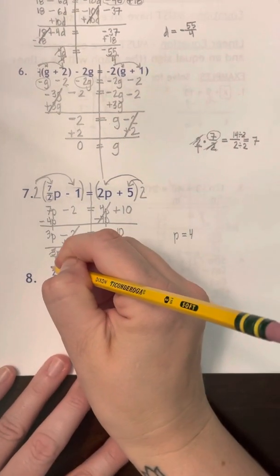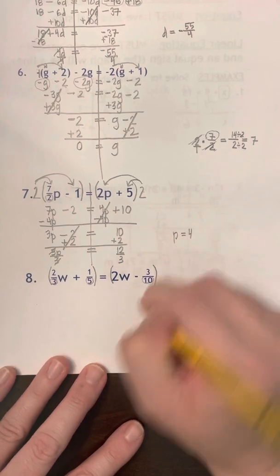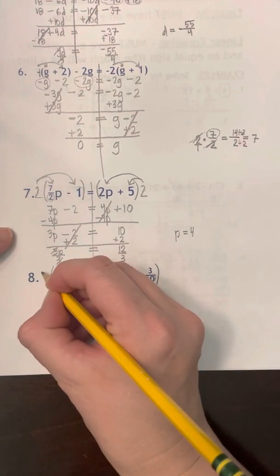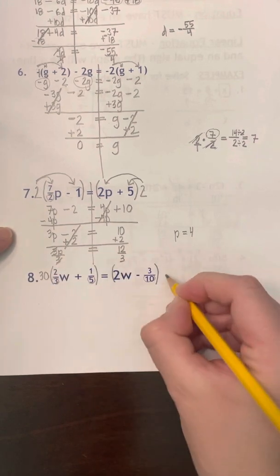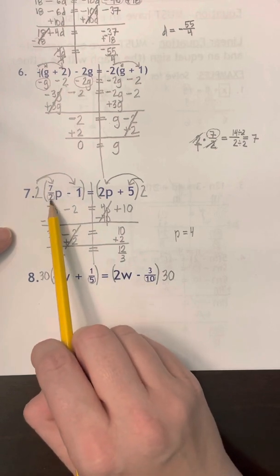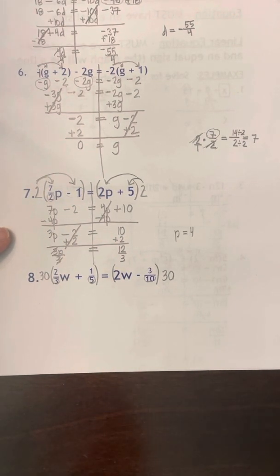Now 60 would work too, but I'm going to use 30 because it's the smallest number that all three of those would divide into evenly. So that's the number I'm going to multiply on each side. Now remember in the last problem, I didn't have to do that because I only had one denominator. But if you have multiple denominators that are different, you want to find out what that common denominator would be. If you were going to continue to use fractions, you'd have to find a common denominator. So we're just going to get rid of it.